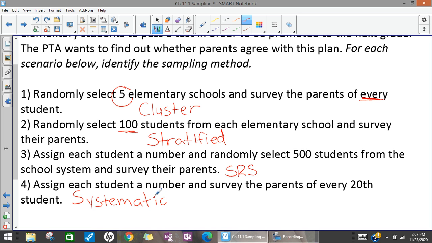I would have to say in this scenario, in my opinion, the best way to sample would be stratified. You know, like Prince William County is a very large county, and there are different characteristics about different areas in our county that are important. And so, if you take a sample from every elementary school, you will be getting a survey from parents who live on the west side, the east side, and all the diversity of our county would be sort of represented within that survey.